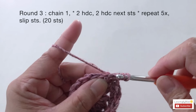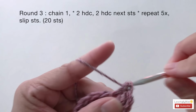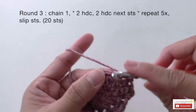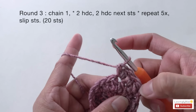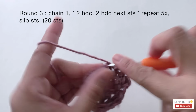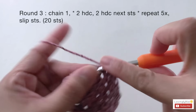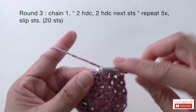Okay, so 1, 2, 1, 2 and 2 half double crochet, next stitch, 1 and 2. Now we're going to repeat the same: 2 half double crochet, 1, 2 and 2 half double crochet, next stitch. We're going to repeat the same sequence for 5 times. For round 3, we're going to make 5 increases as well. The sequence is 2 half double crochet, 1, 2 and 2 half double crochet, next stitch.